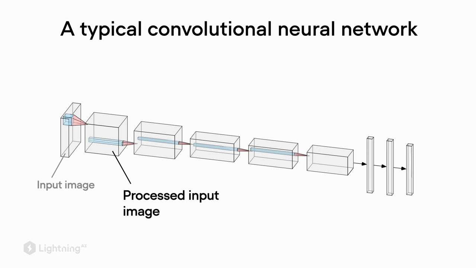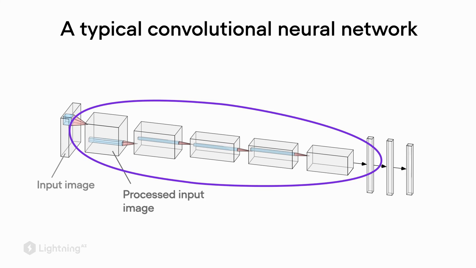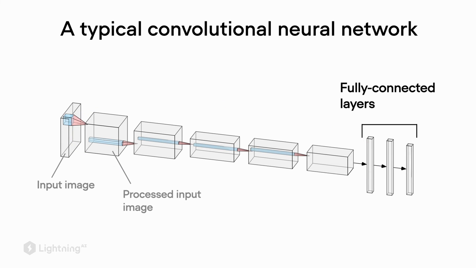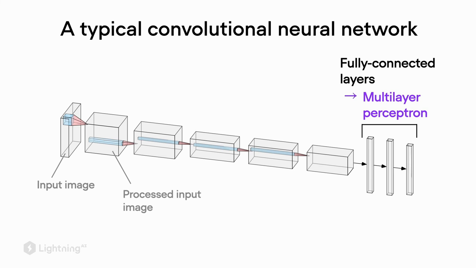Each block here in this figure represents one convolutional layer. The convolutional layers—here we have five of them—are then followed by fully connected layers. In this case, we have three fully connected layers: two hidden layers and one output layer. Actually, we can think of these fully connected layers as a multilayer perceptron. So a typical convolutional network architecture consists of a convolutional backbone and this multilayer perceptron unit.